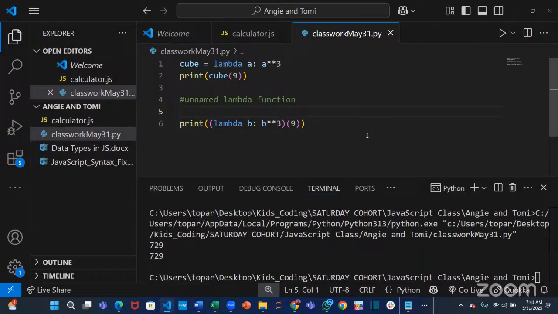So the correct format for the unnamed function is going to be lambda, argument A, B, and then A plus B is the expression.